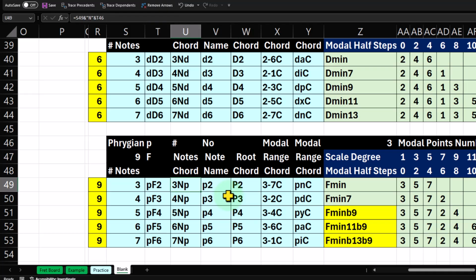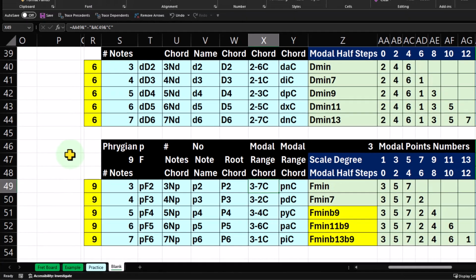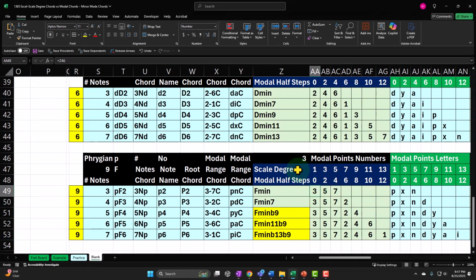You could also call it a 3-note Phrygian chord if you wanted to. You just start on the Phrygian and you just add every other note until you get 3 of them. Or you can name it by endpoint, which would be a 3-7 modal range chord, meaning if you start on the 3 and you add every other note in the collection of 7, you get to 7 at the end, which would be the same as saying it's a Phrygian Locrian modal range chord, meaning you'd start at the Phrygian and you end at the Locrian, and you pick up every other one as you go around the block.